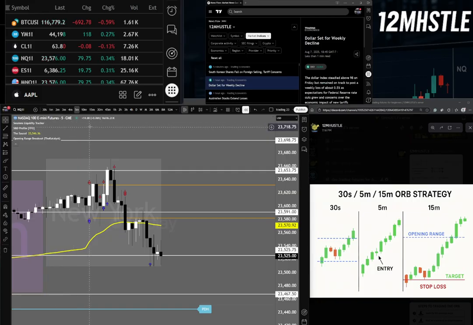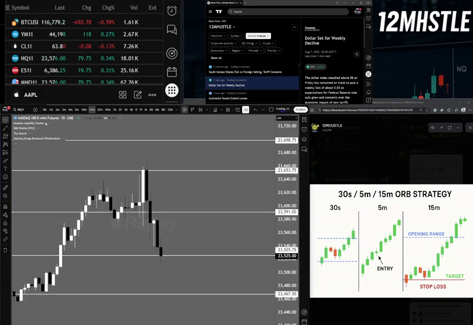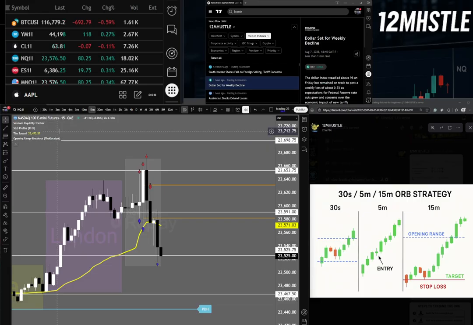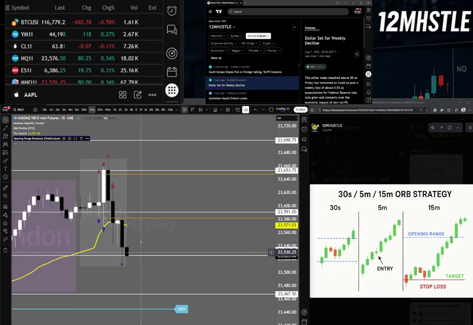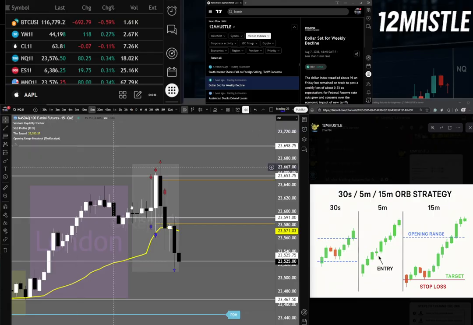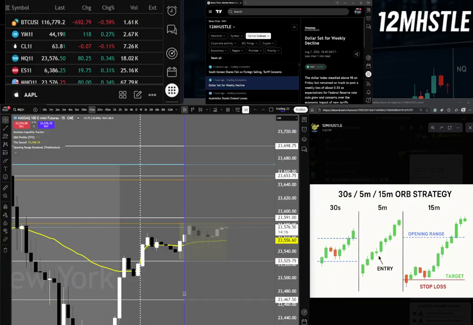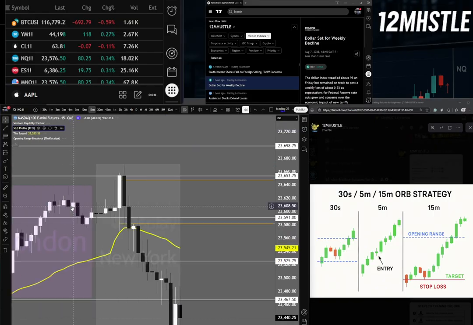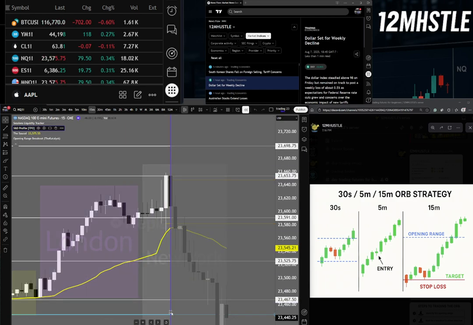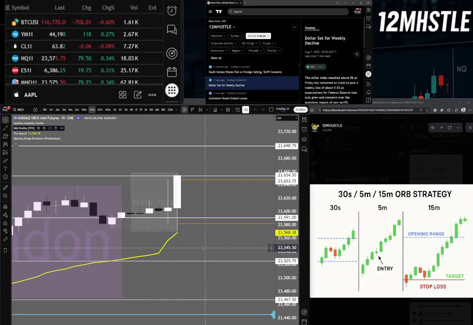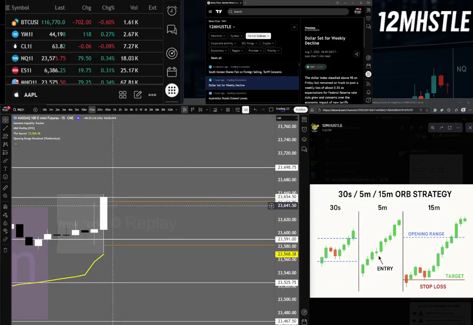The 15 is going to be right here, and that's 15 minutes after the bell opens. But on the indicator, you can actually change that. So here's 15. I'm going to submit it. Okay, here's a 15-minute opening range. Same thing. You don't actually get a full close to here, so you won't go long until that bar. So there's your opening range on a 15. The indicator draws it for you.